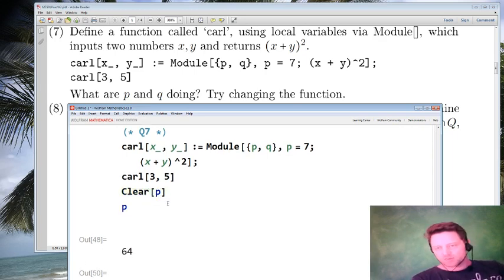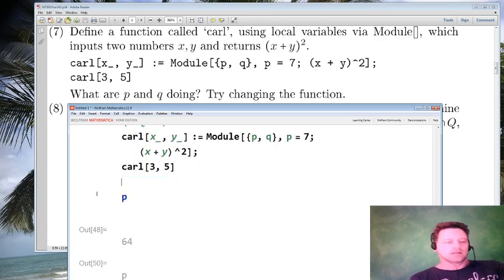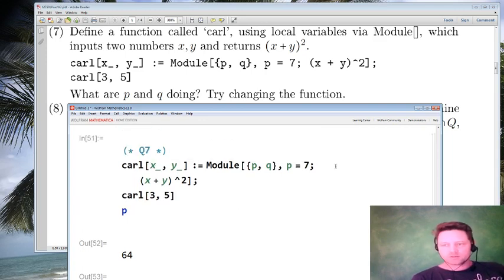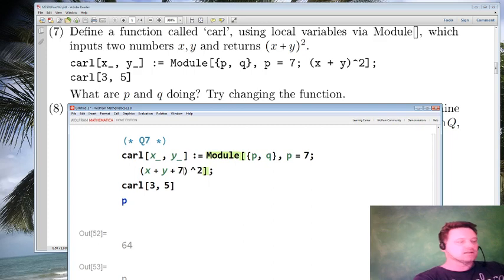And now it's bright blue. Very good. So it doesn't have, and I can get rid of this. Okay, it now doesn't remember this p equals 7 inside the function. Alright, so it's good. Now I can use this as well. I can change this function, also I'll just say plus 7 right here. Sorry, I want to say plus p. Okay, so plus p, and I'll use the value of 7.